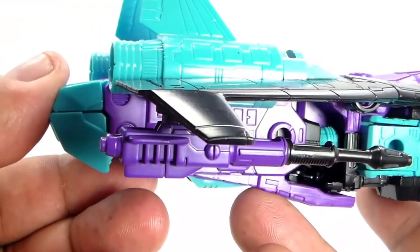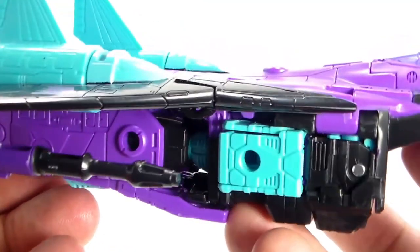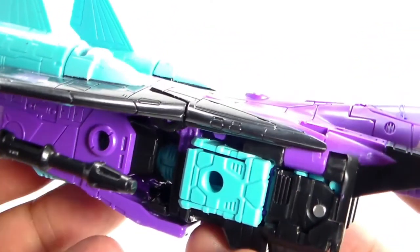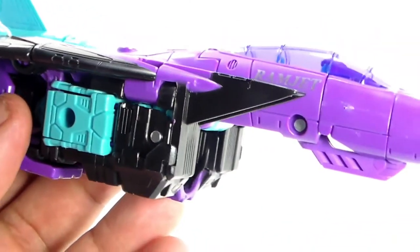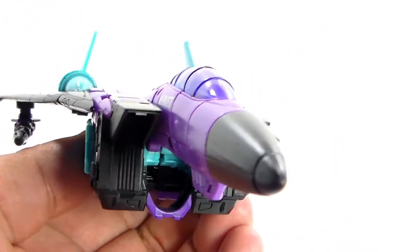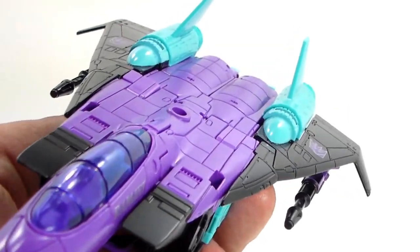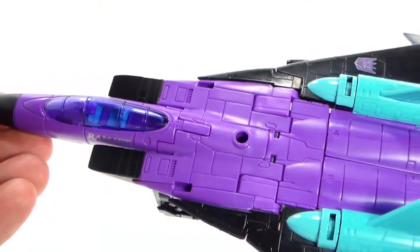and very nicely done with the color schemes here with the blue, purple, and black. Very nicely done. But then here you go towards the front. Once again, you got the inlets for an F-16 up front here, which makes him a very weird looking plane, but nevertheless, he is still a cool looking weird plane.